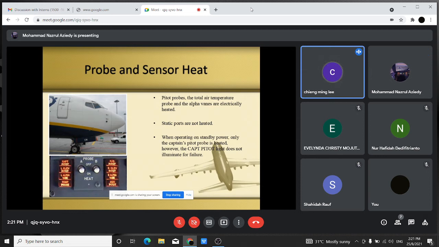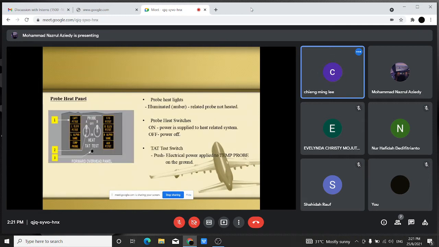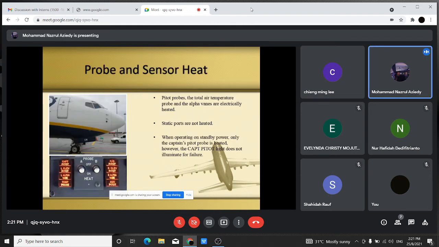How is it heated? How's the power going to change to heat the thing? What element is used? I think I missed the schematic diagram for the probe. The basic function you are learning now is that we supply the electrical power there. How does it heat the window, how does it heat the pitot?